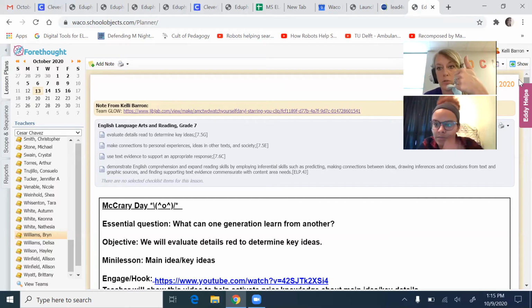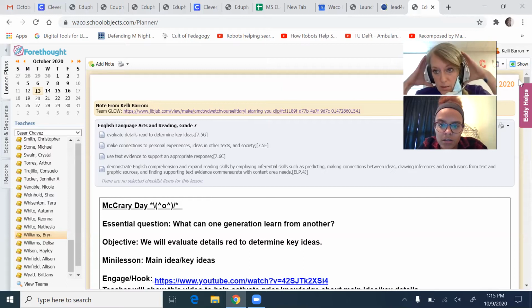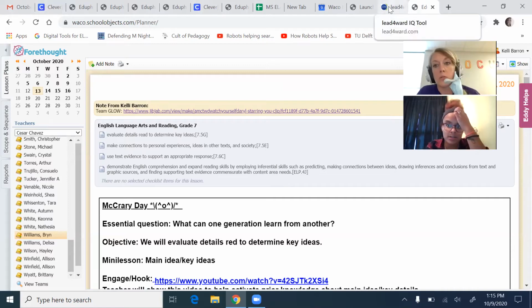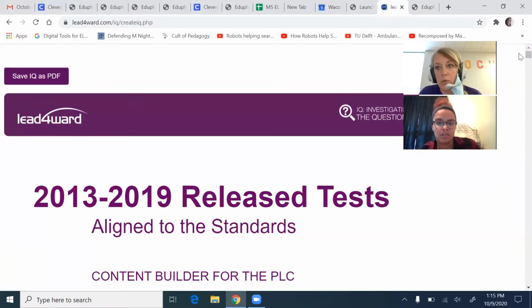So then what's the next question we ask? Are we aligned to the test and to how it's going to be tested on STAR? So when you guys were designing this lesson plan, did you pull your Lead Forward IQ? I did not pull it. Okay, so let's pull Lead Forward IQ because that'd be the next step to answer that question. Is it aligned? So when I pull Lead Forward IQ, let me go back. I guess when I'm sorry.